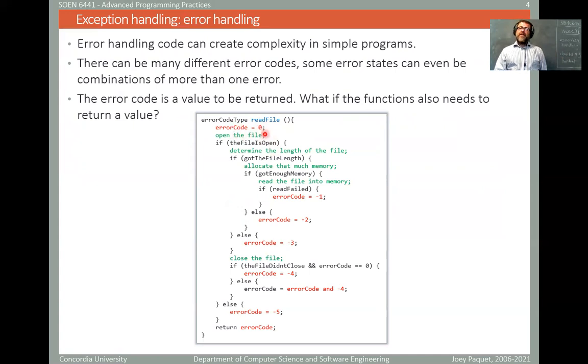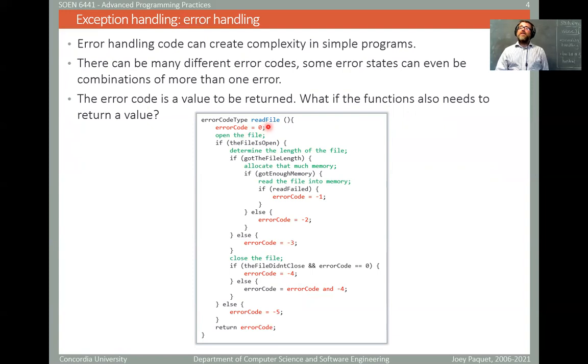And then you see that depending on what's happening, well, the default error code is there's no error, but depending on what's happening, either the file is open or not, the file length is maybe too much, maybe you run out of memory, try to read the file, it fails, whatever it is, there are many different error codes that may happen. Okay.